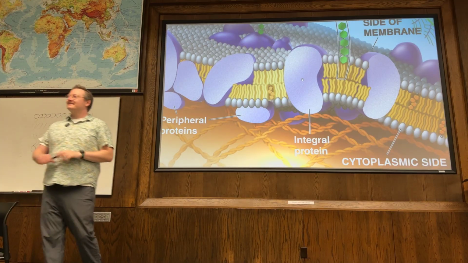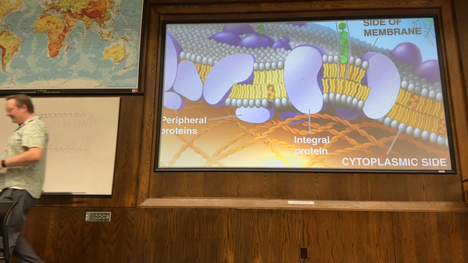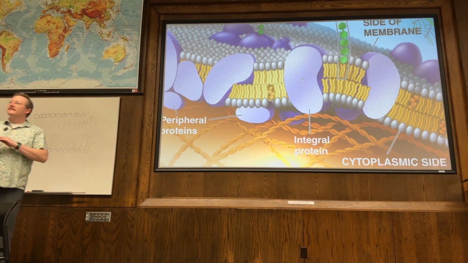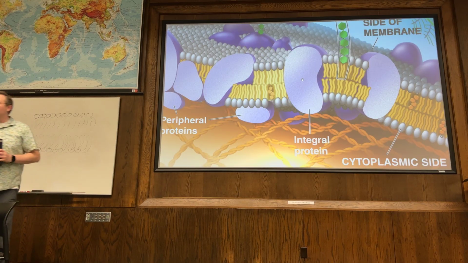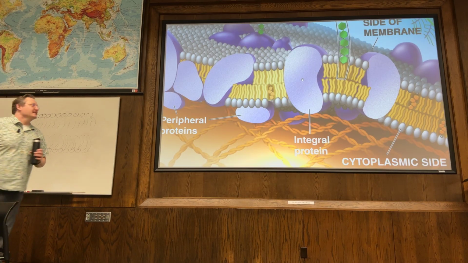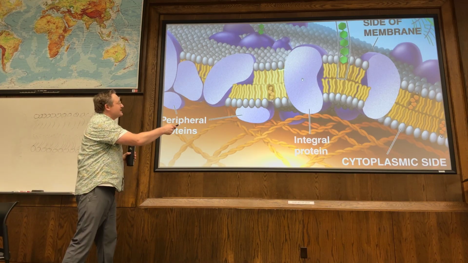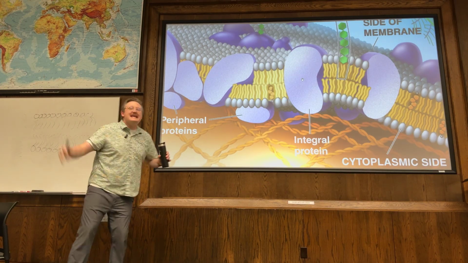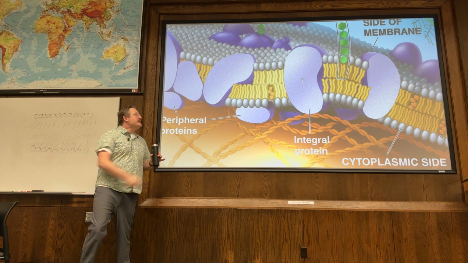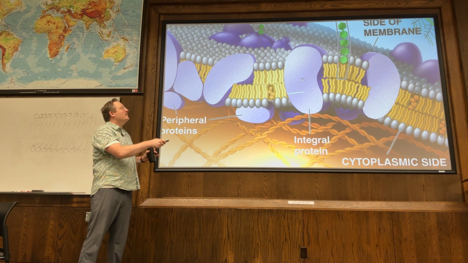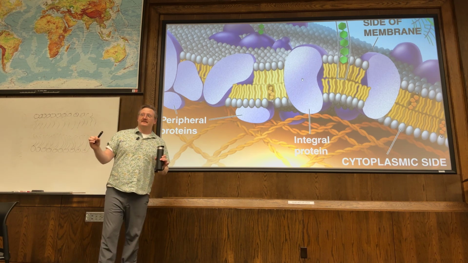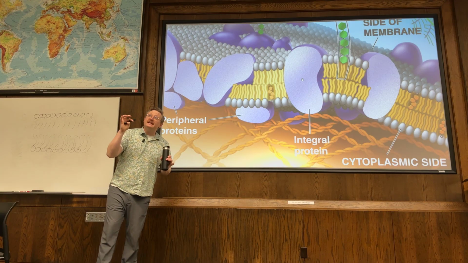Yeah? So just to clarify, an integral protein is integrated into the membrane, but it has to be hydrophobic. Exactly. That's great. This region of the membrane is hydrophobic, so anything that is stuck in that region of the membrane must also be hydrophobic. That's key. That's really key here.